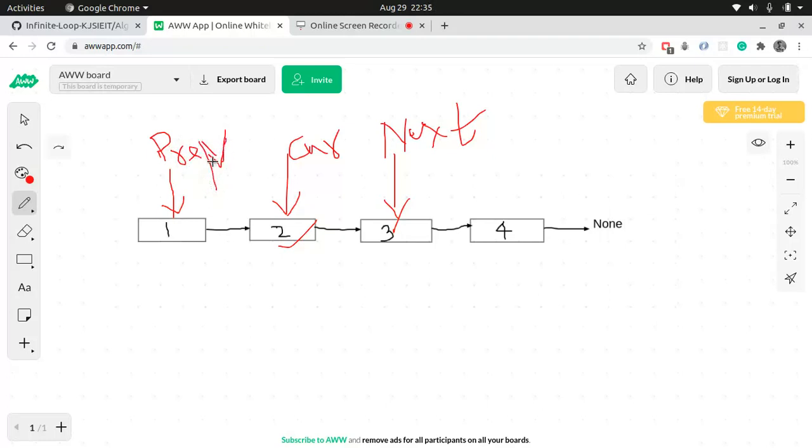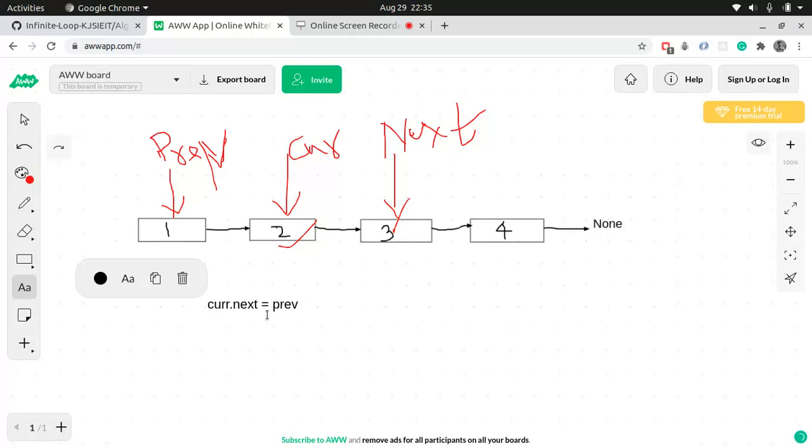So if I want to change the pointer of this node, I can just do: current.next is equal to prev, right? I want to change the pointer of the second node, since previous is pointing to the previous node.